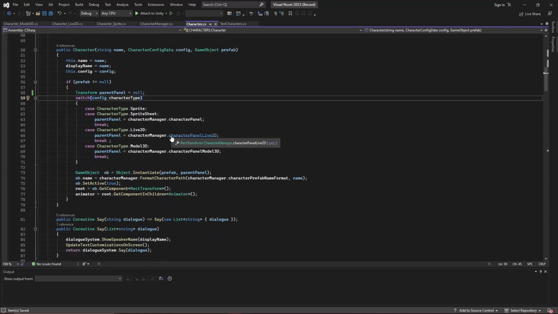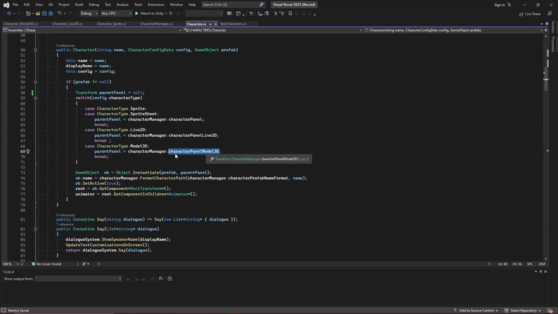But we don't even need to do that really, because this character panel is not going to be used for the actual character objects. It's used for the render group objects. And that might be something that you have to get in your head as to what the difference is. The character prefab, obviously, that's on the main canvas that controls the motions and the root animations, that has nothing to do with the actual model.